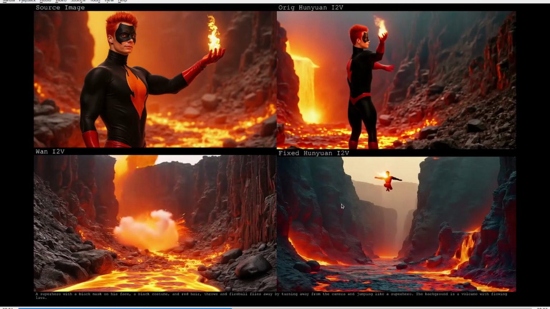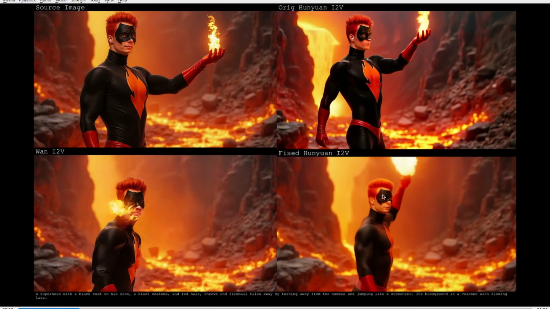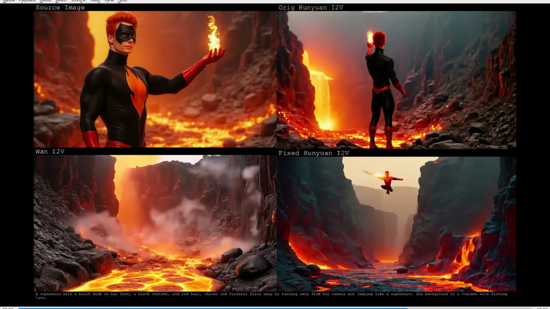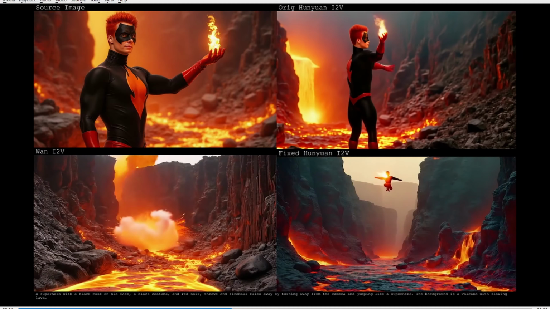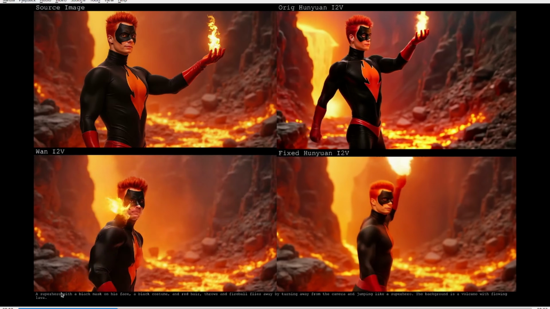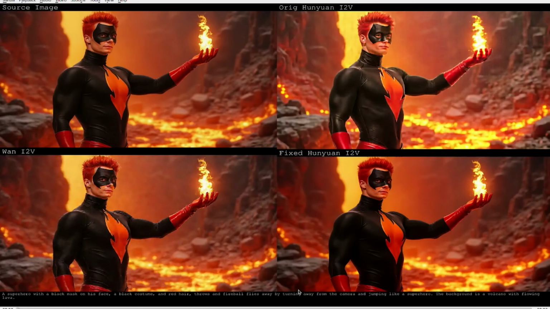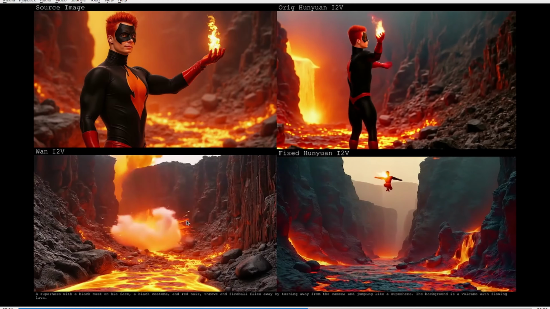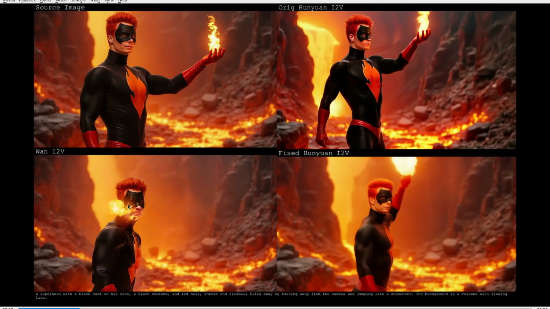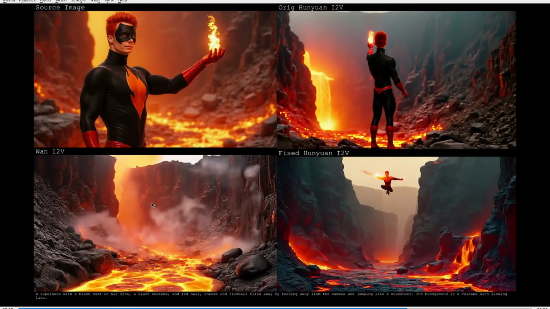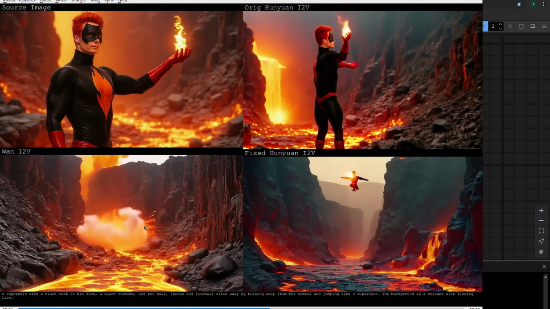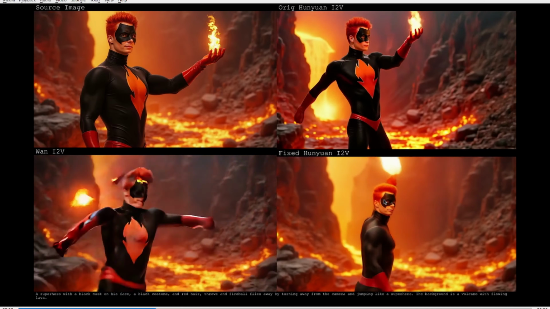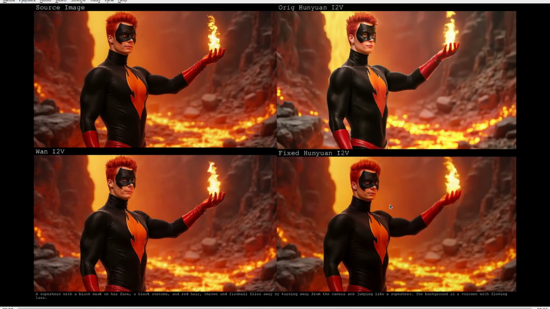Even if Hunyuan is 50% faster, which it is, it takes about half the time to run a Hunyuan generation than a Wan generation, the one on the bottom left from Wan follows the prompt almost exactly. I asked it to throw a fireball and then fly away by turning away from the camera and jumping like a superhero. It pretty much followed exactly what I wanted out of the prompt. So I value that kind of prompt adherence, even if it's a really hard thing to adhere to. Wan at least tries to do it, whereas Hunyuan kind of just gives you a garbage generation.